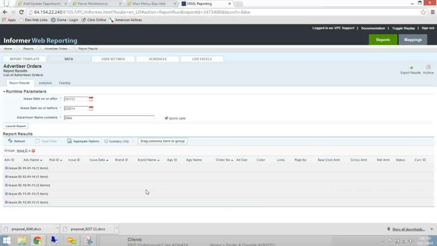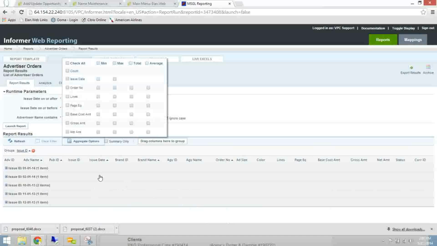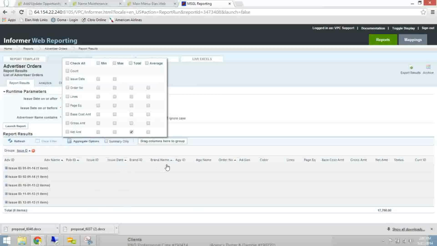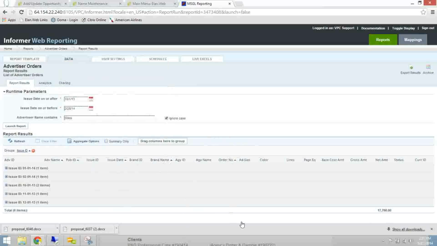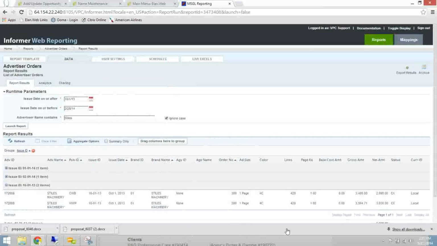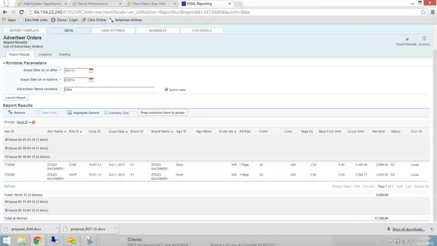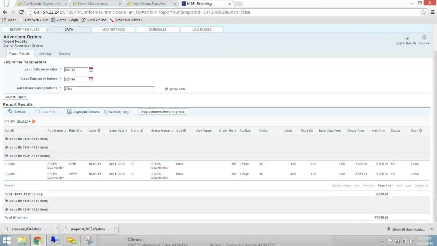If I would like any one of these columns to total, I can click this aggregate option. It's going to show me all the fields I have available, and it's going to give me some options of what I want to see. If I wanted to total the net amount, which seems like the most useful item here, I simply click the box that meets the grid, net amount and total. You can see that it's already totaled it. I don't have to save. I just click out of the box, and now I've seen a total item. If I now open this, it's totaling each individual issue, and then the total of all issues at the bottom.